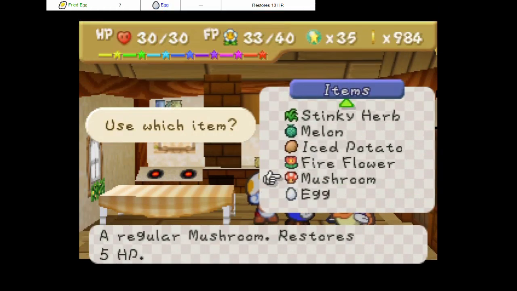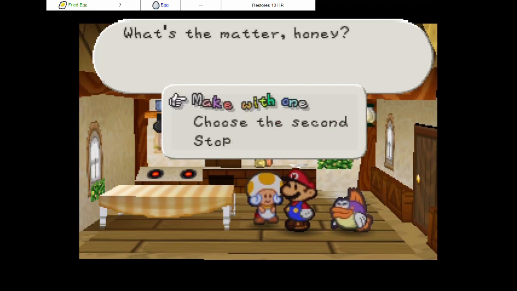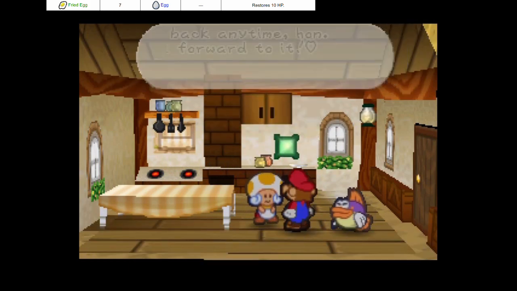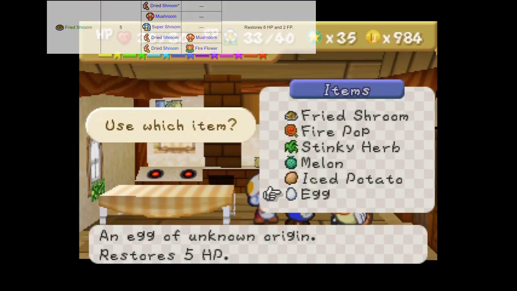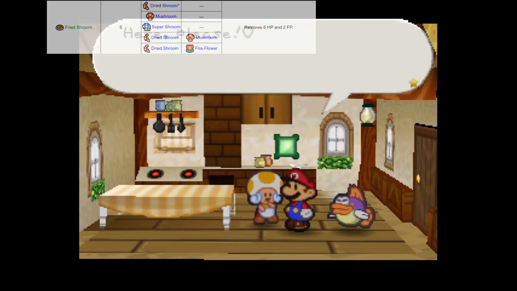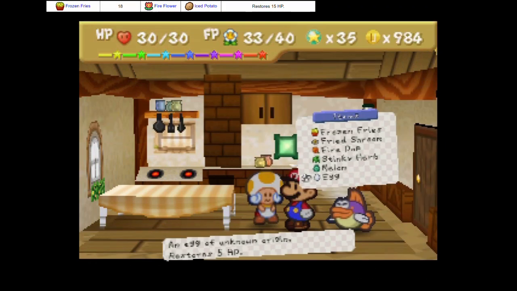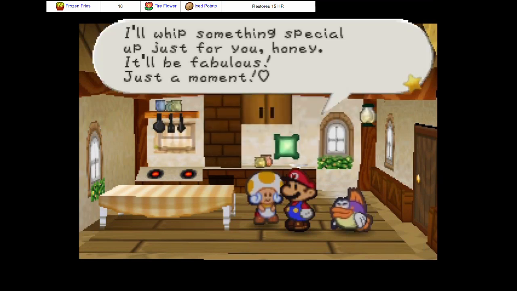After that, we grab just a mushroom. Make something with just a mushroom. Yep. That's the next one. Yeah, fresh shroom. Okay, next up, we have the fire flower and the ice potato. Yep, there we go. Here you are, and we made frozen fries. Now just the egg. I can make what we make with just the egg. There we go.